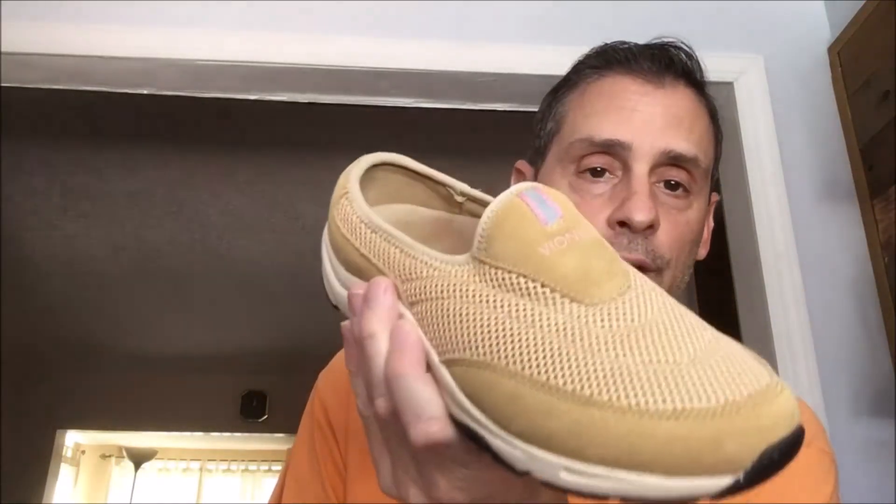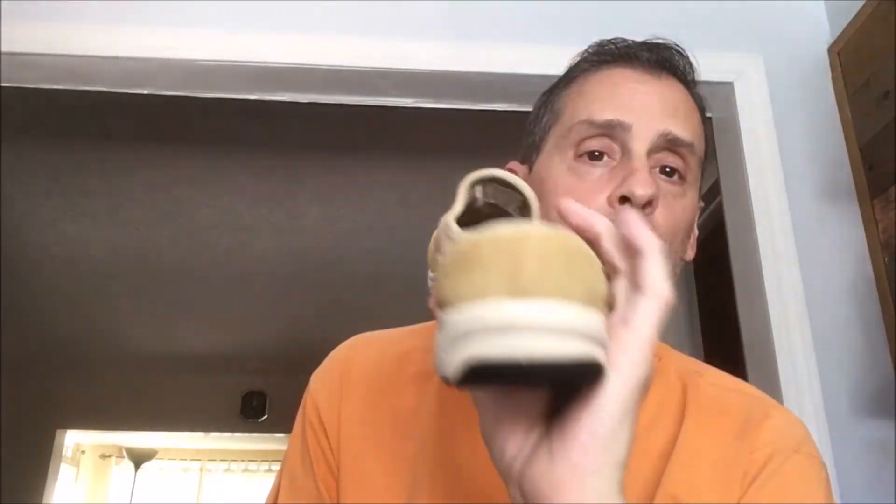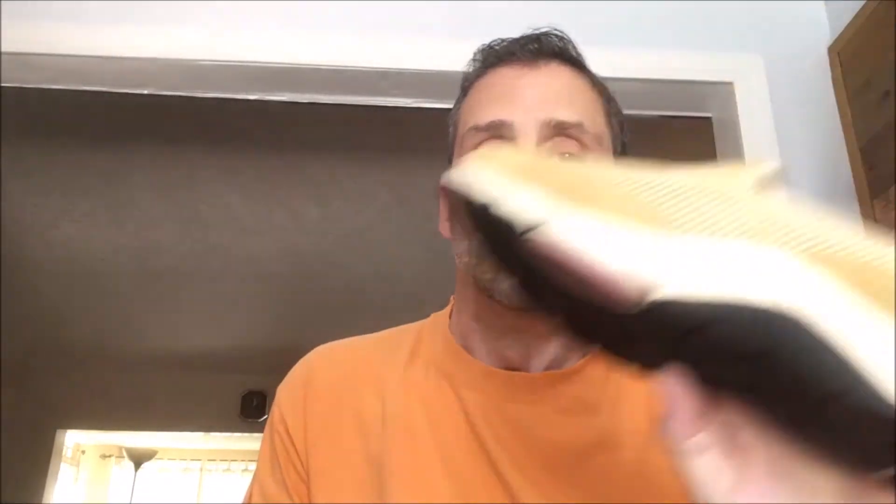I always like to do a three-quarter angle on each side, one from the top, one from the back, one from the front, and show the bottom. They give you 12 free pictures — use them up. I've never paid for extra pictures but I never put less than six, even for something simple like a coffee mug: one side, the other side, the backside, looking down, the bottom. Supposedly the more pictures you use, it helps you rank higher in listings — it's all part of eBay's algorithm.